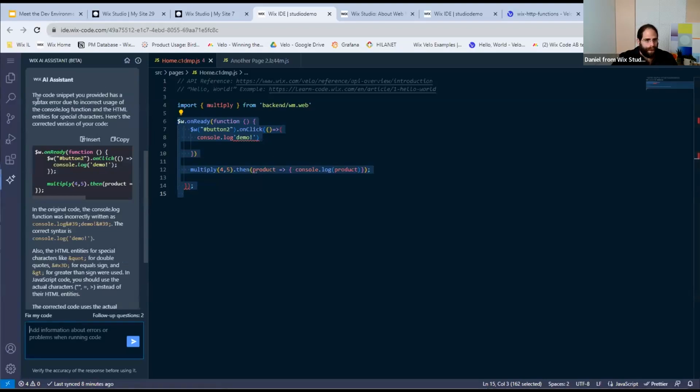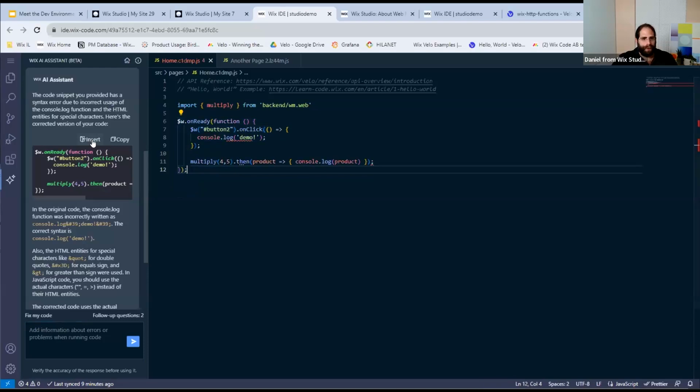And it says it's a syntax error due to incorrect usage of console log, and also provides an alternative. If I click insert, basically it replaces my non-working code with one that has this missing parenthesis. It also explains the problem.